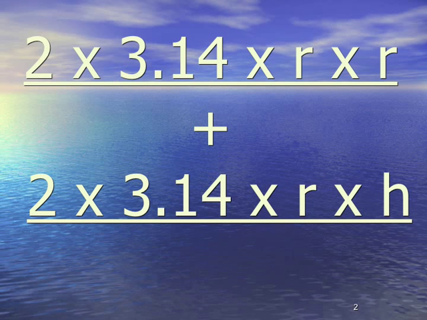Quickly, the formula for calculating the surface area of a cylinder is a 2-part process. The first part, 2 times pi times the radius squared, is basically your circle on top and your circle on the bottom. Once you calculate this, you want to jot this number aside. You are then going to add it to the second part, which is 2 times pi times the radius times the height. This is the lateral surface area.